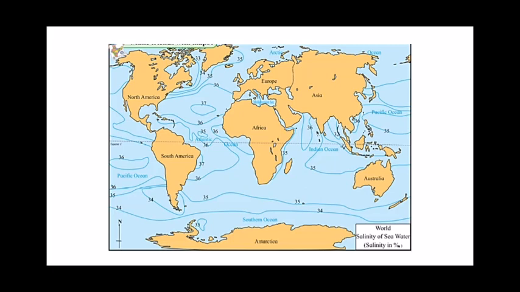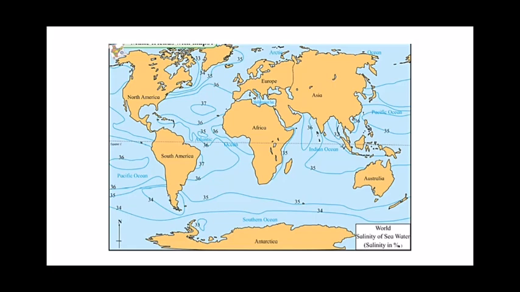The highest salinity around here is around 36 parts per thousand. You can see, right? The highest one is here. The rest of them are all around 35. So here you can see the salinity around the tropic. This is a tropic, that is the equator. Here it is around 36 parts per thousand.